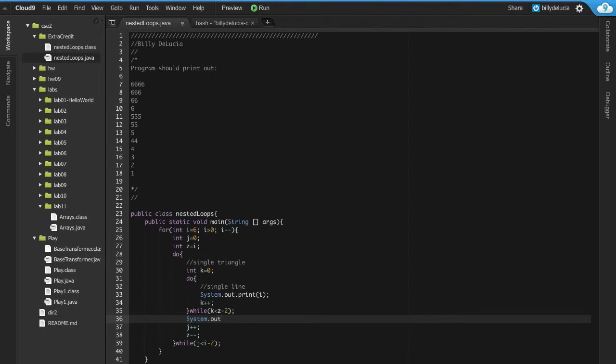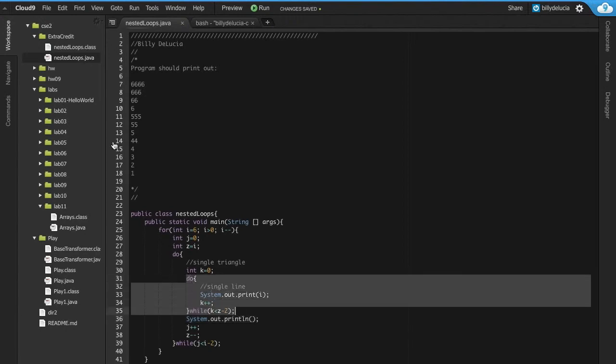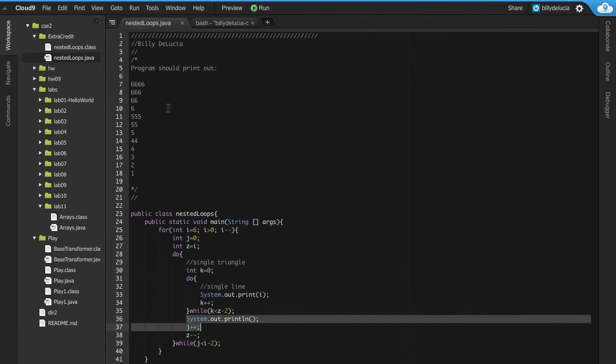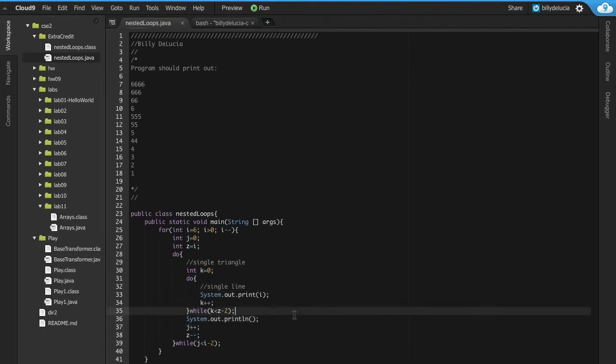This time, instead of a print statement, it's going to be a println statement. It's going to be an empty println statement, so we're not actually going to print anything. But we do need it to make a new line so that after we print out these 4 6s, after it runs through this the first time, prints out 4 6s, then it's going to hit this statement, enter a new line, repeat. Except this time it's going to print out 3, new line, repeat, done, done.